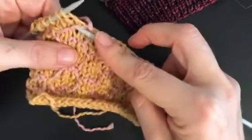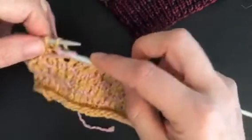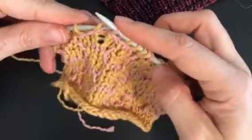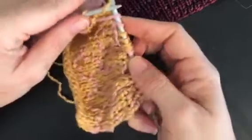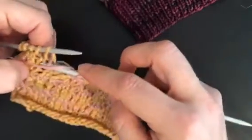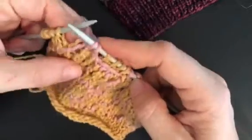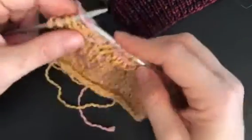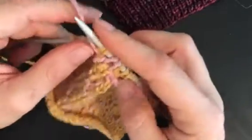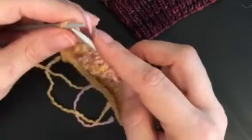And then this time I'll slip my needle underneath, knit the stitch, bring it back down and under. Okay, I'm going to slip my needle under, knit the next stitch, and then bring that under there, just like that. And then just because it's the swatch, I'm just slipping the next 2 and knitting the next 2. But that's how you'll do that quilt stitch.